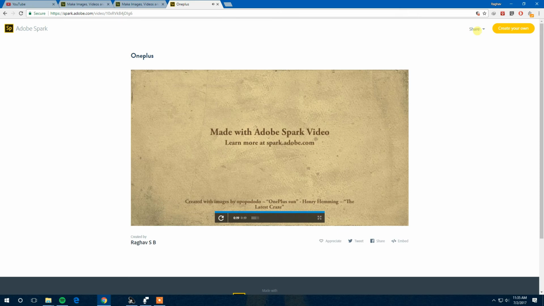So this Adobe Spark turns out to be three different ways of telling your story. The first one is the post, which you could make images and share on your social media. The second and third again come as a form of a web page. The second one is specifically a web page, and the third one is a video that could be shown on your page.